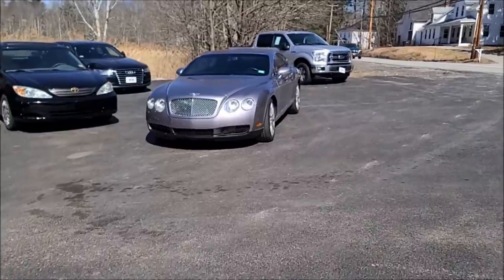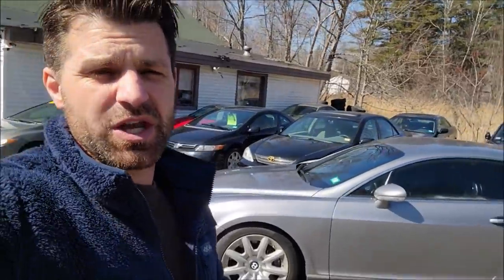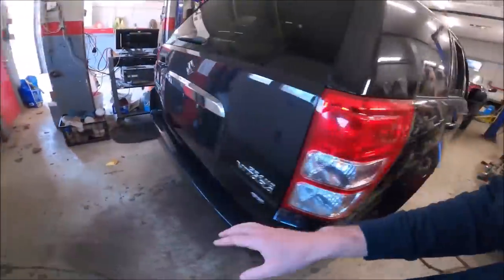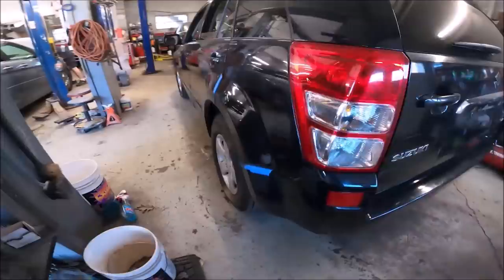Hey, just like that — look what's leaving — the Toyota Tundra is sold! Our Ferrari flip Toyota Tundra has sold for $12,000, which is amazing. Now we have $12,000 to go to the auction with, and we own a Bentley Continental GT. I came back from a weekend off and German has actually done the repairs for the most part on the Suzuki — he already took care of the rust repair, put some new metal in, and primed it. I'm going to sand it down a little bit better and then paint it, and then we're done — photographed, listed for sale, video over, get this thing listed so we can move on to more Ferrari flip projects.